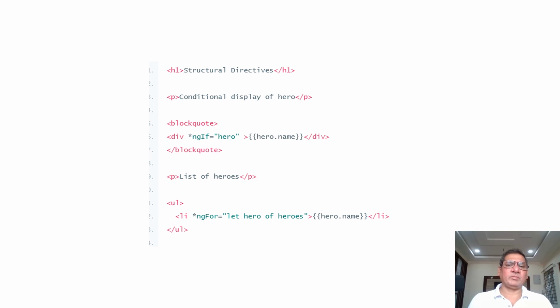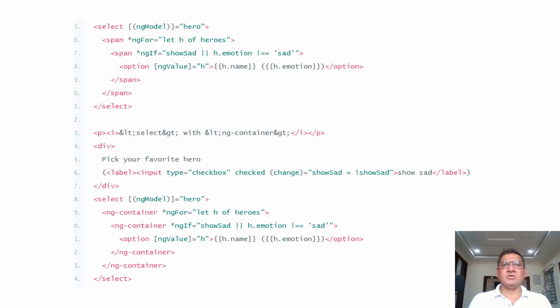On the screen, you can see we have a list of values on the template. We use controllers to provide text boxes, check boxes, radio buttons, lists. This type of controllers we use on the template.